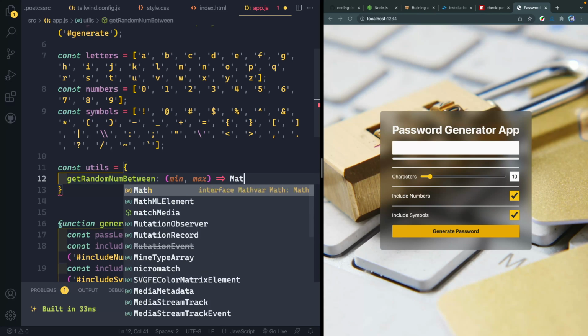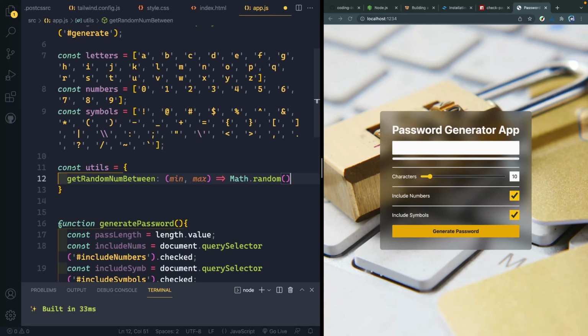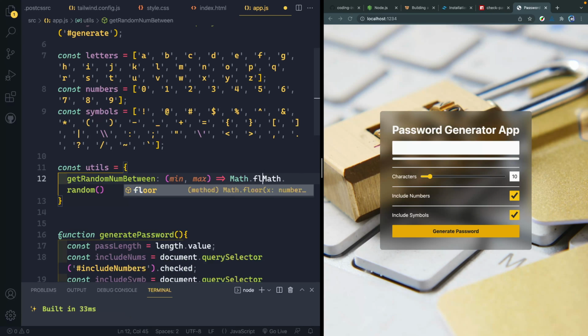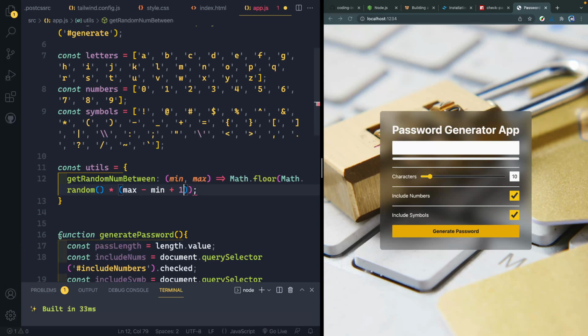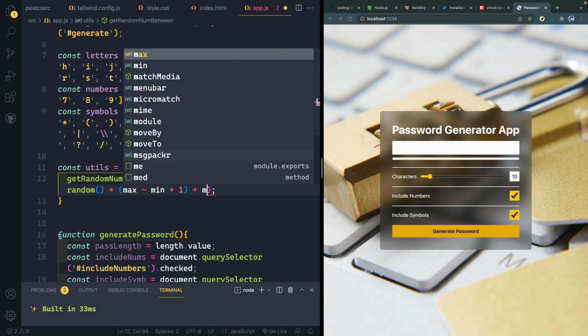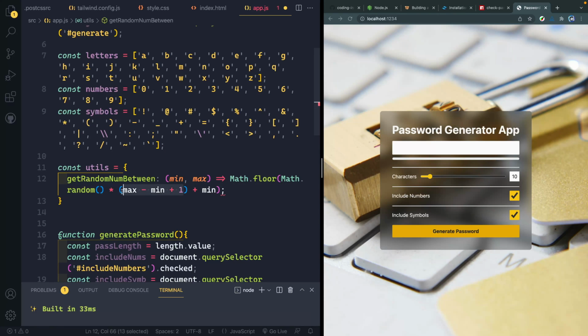Now, what we're going to do is use Math.random. This is going to give us a random number between 0 and 1. Then we want to wrap this in a Math.floor, which gives us the integer at the floor of whatever the decimal is. In this case, that would be 0, so we need to do some math here. First of all, in parentheses, take the max minus the min, and then add 1 to it. And then finally, at the very end, after we've multiplied that by the number from 0 to 1, we're going to add back the min, so it's at least that number. In other words, it's possible we would have 0, and so we add our minimum. At the very minimum, we're going to be our minimum, and at the maximum, we would be our maximum. And because this is in an object, this needs to be a comma.